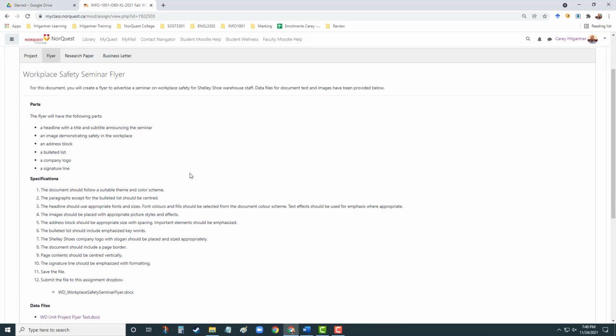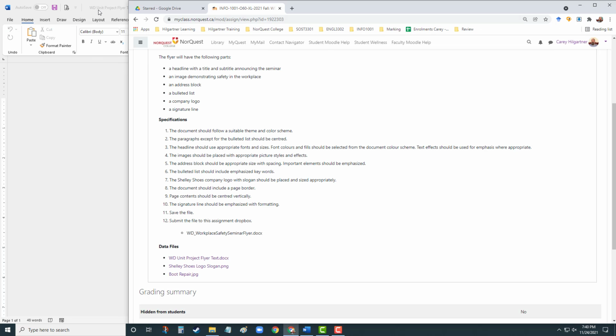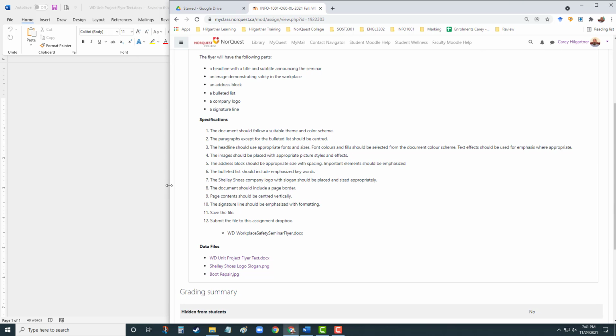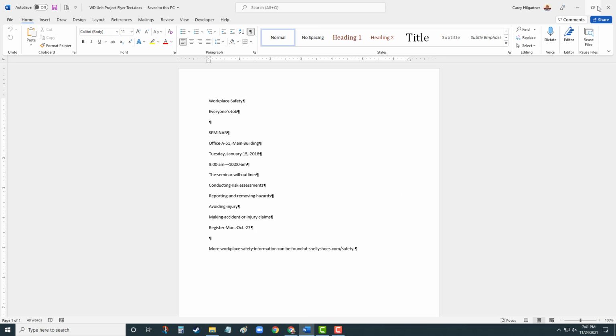Okay then, so we've looked, we see the specifications, we can keep them open as we're doing it. We're going to apply all of the ideas that are here. You can split the screen. One of the ways that you can do that is to click the restore down button. You can also then download your data files. Here you've got the text, slogan, and the picture. Normally we would type the text, but to save us time and energy, we are just going to have that provided for you. But we're going to act as if.